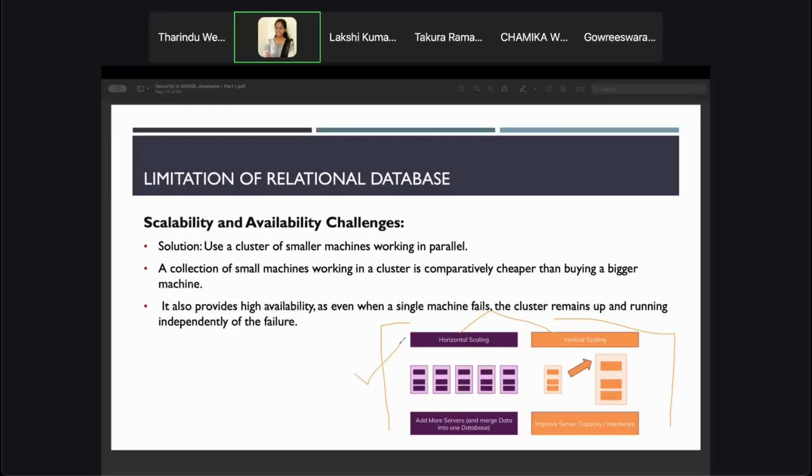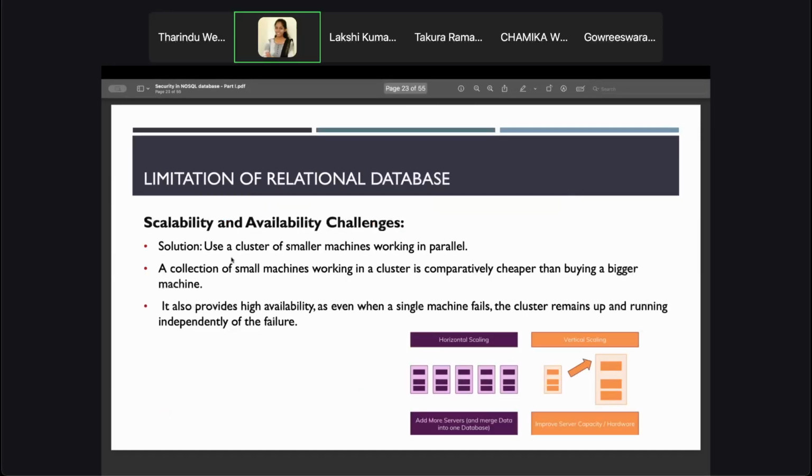The next option is to add more servers and have data in each server. So even though one server fails, other servers can handle the remaining requests. It will reduce the single point of failure. You don't need a very large, expensive storage capacity unit, since you can add multiple servers one by one. That is horizontal scaling. But with relational databases, this horizontal scaling is not natively supported. That's another issue.